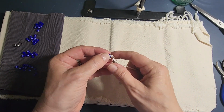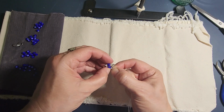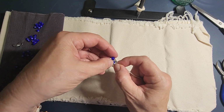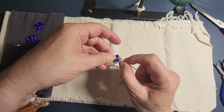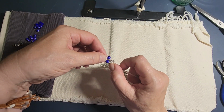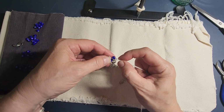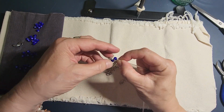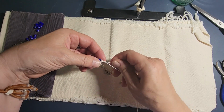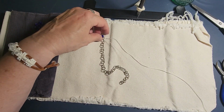and there's no predetermined direction on the jump ring. It'll be obvious once you're working it that the jump ring needs to be coming up towards this bead, and they'll start actually forming the fit around the beads as we go.